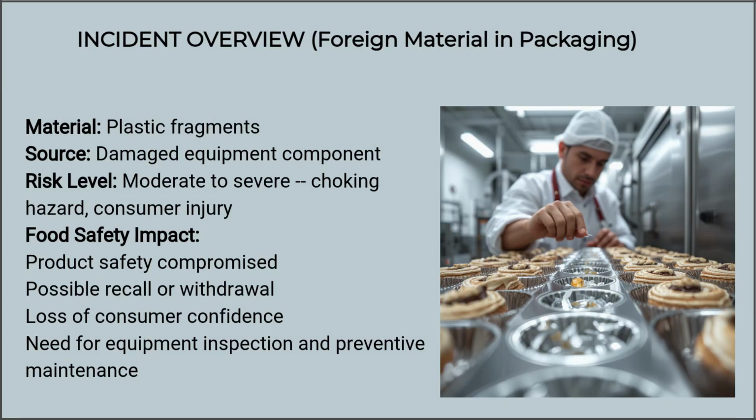In this section, we're reviewing a foreign material contamination incident involving plastic fragments found in finished product. The contamination was traced back to a damaged equipment component, creating a physical hazard that could lead to consumer injury and potential product withdrawal. This incident highlights the importance of preventative maintenance, routine equipment inspections, and strong foreign material control programs to protect product integrity and consumer safety.